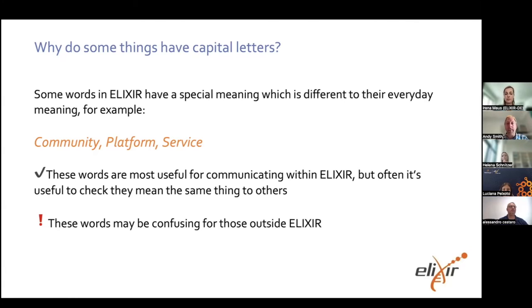Okay. So if it has a specific meaning to Elixir, it will be in capital letters like community, platform, or service as well. But we have to appreciate that sometimes these are confusing for partners outside Elixir. And also, we have to appreciate that because Elixir is funded through so many different projects and initiatives nationally and at the European level, lots of acronyms get used as well. And we need to make sure that we're careful in when these are used because not everyone will understand them. So that's a plea to everyone involved in Elixir.